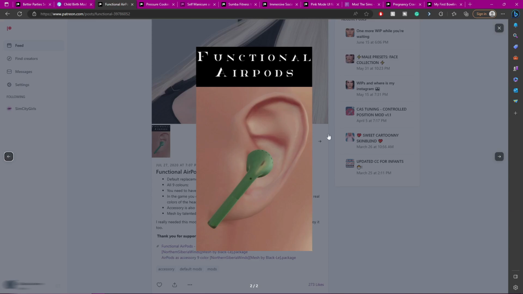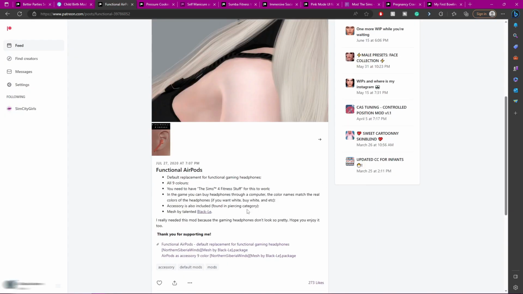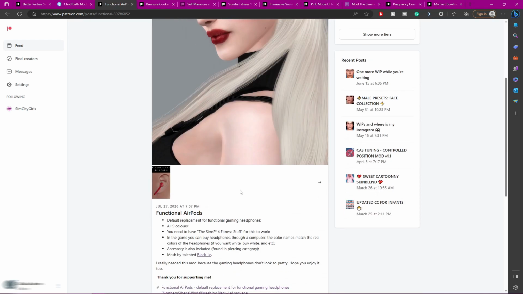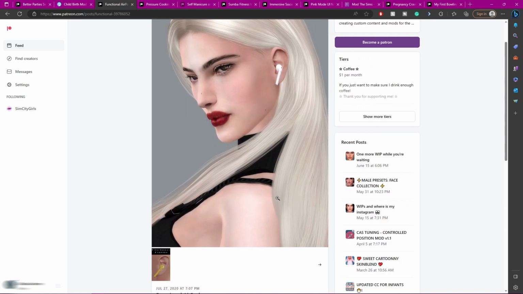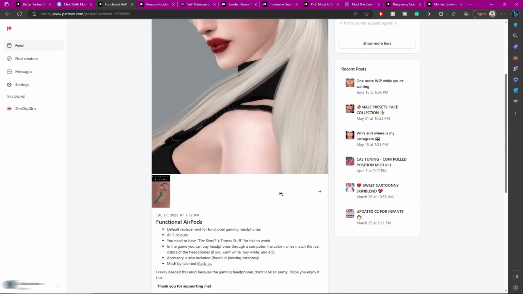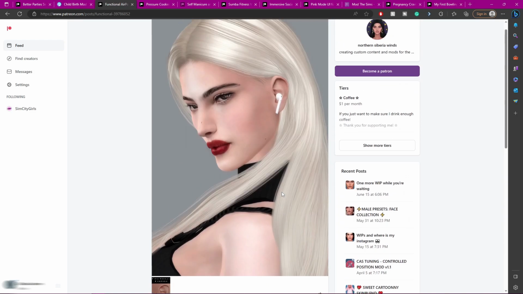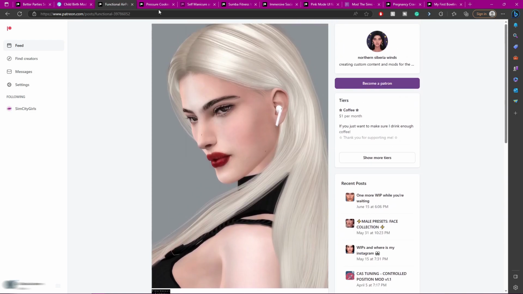But you know, it's your game, you can use whatever color you want for your game. But yeah, these are some AirPods. It actually replaces the in-game ones, so you don't have to do much, but you know, just put this into your mods folder. And yeah, so that's that.